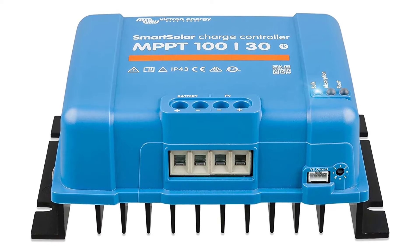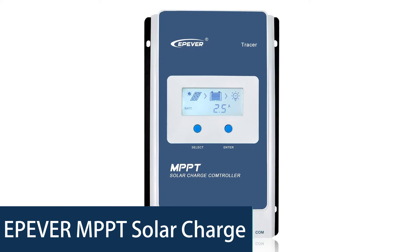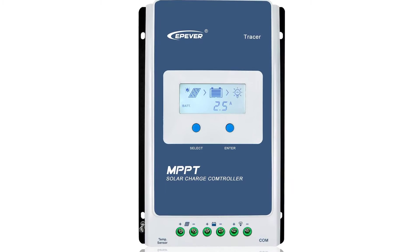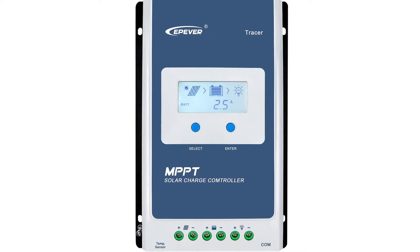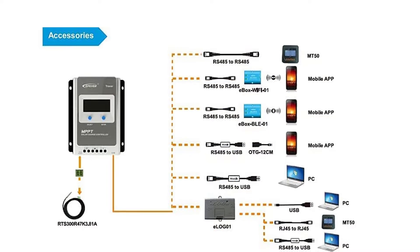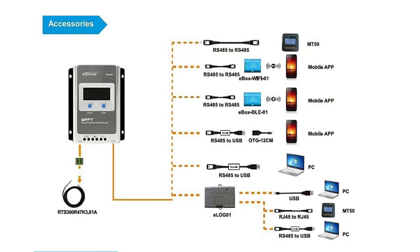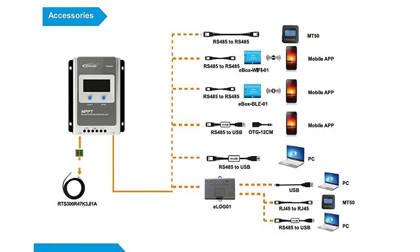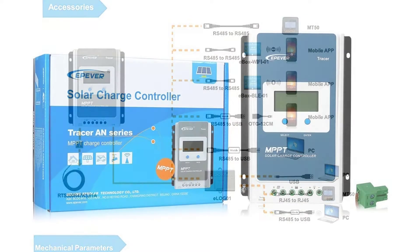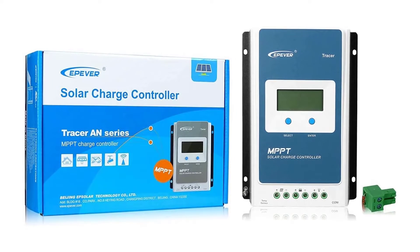Okay, let's get started. Number 5: Epiver MPPT Solar Charge Controller. The Epiver MPPT Solar Charge Controller is one of the most advanced MPPT Solar Charge Controllers in the world, designed to meet the needs of solar power dealers. It can maximize solar panel power and charging speed, and offers a wide range of protection for users and their batteries, making it the best choice for your technical demands.